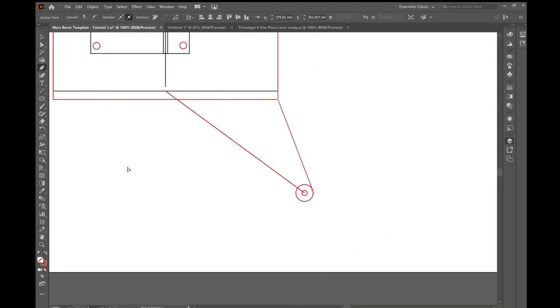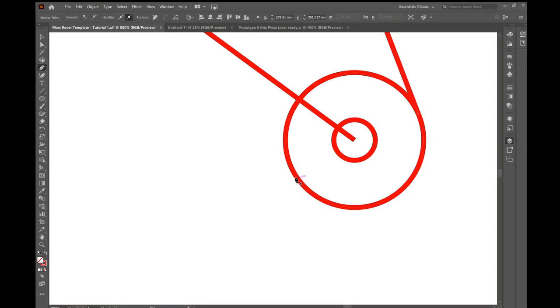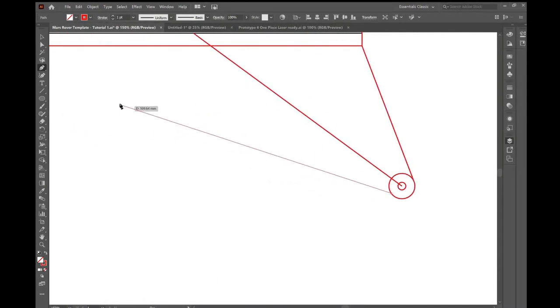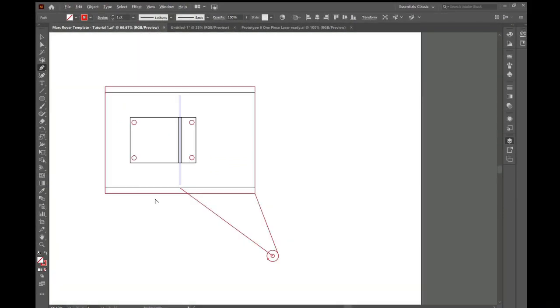Next, we need to work out the inside of this leg, how we're going to do that. So again, using the pen tool, going to come down here, find a path, click on that, and you want to position this somewhere that looks about right, and the height of it is up to you.